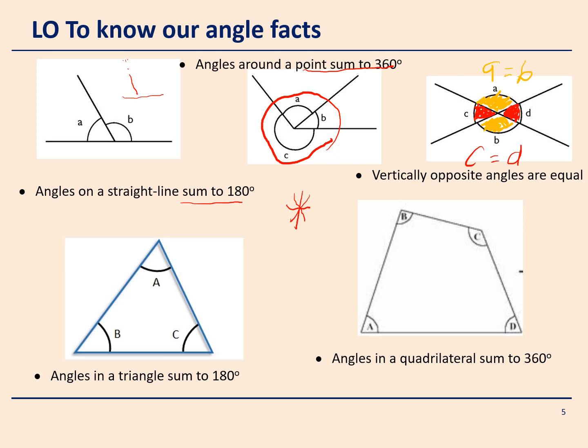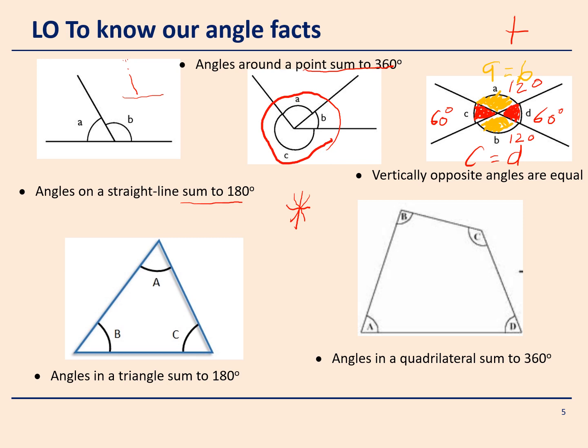So you can use that. If you were told that that was, say, 60 degrees, then you could say that was 60 degrees. And then you can use the rest of the rules to find out the other two. It all adds up to 360. So 360 take away 120 is 240. 240 divided by 2 is 120. So A and B would be 120. And the most common one is 90, 90, 90, and 90.